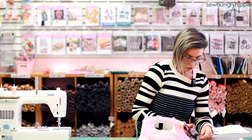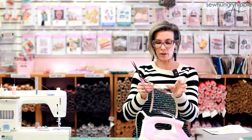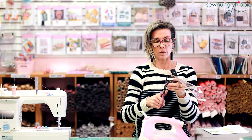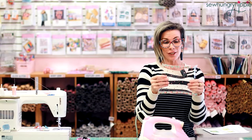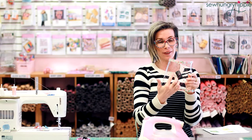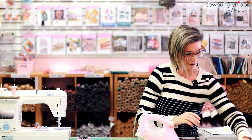Go ahead and trim any excess away from the edges, although it will get covered anyways, but it usually helps me trim the threads when I trim away the excess on the sides. Very cute. Make sure that when you place this pocket on the bag, it's directional. That vinyl is directional, so have your strawberries going the right way. I'll remind you of that.